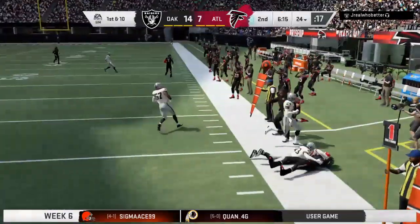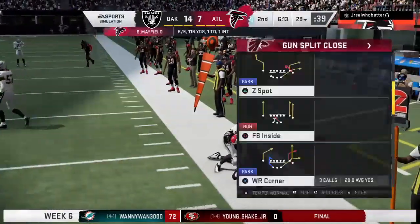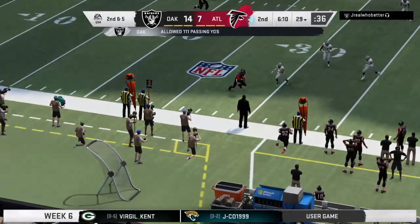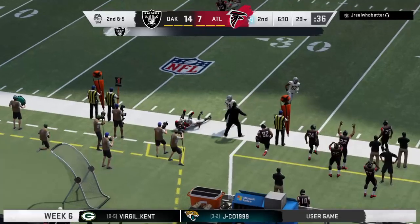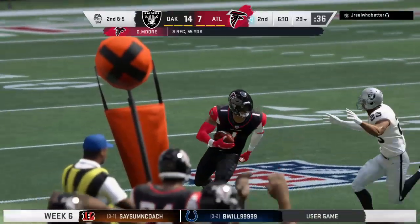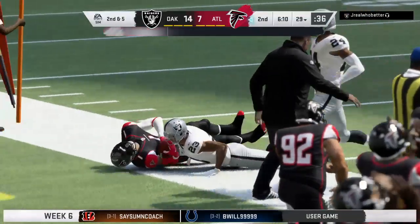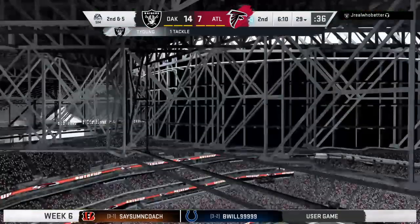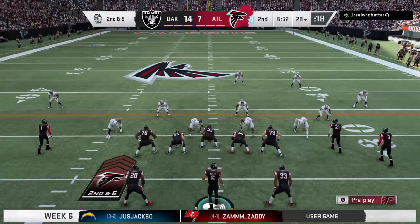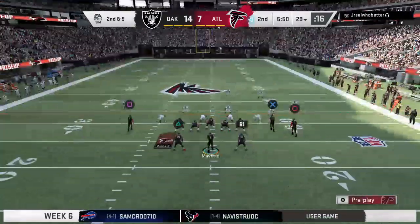Here's a throw, complete right side to start things out. And he'll get to the 29-yard line, brought down there. The one thing you're hoping for when you run drag routes is to hit a receiver in stride, and he can pick up a lot of yardage after the catch. But in this situation, the defense was effective, able to stop him before he could get a good head of steam going. 2nd and 5 after the 5-yard completion on first down.